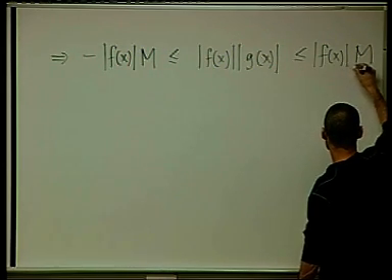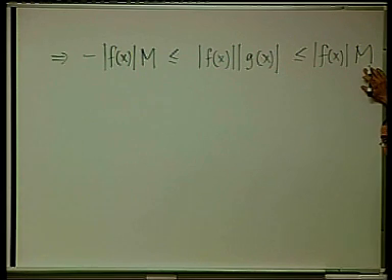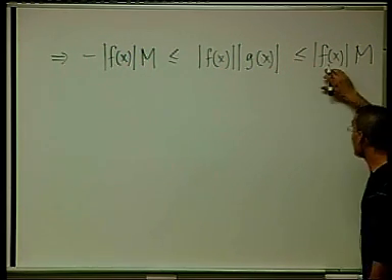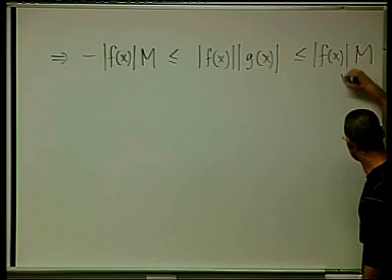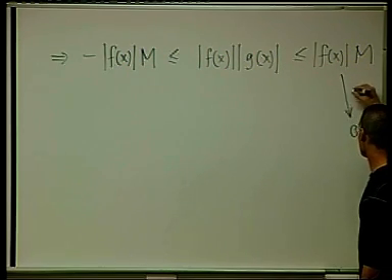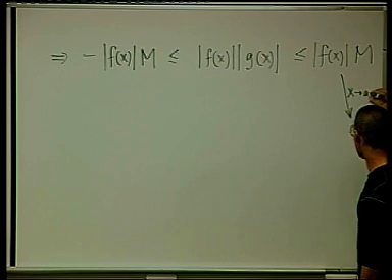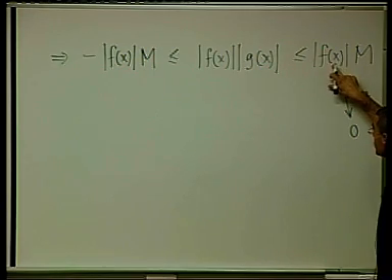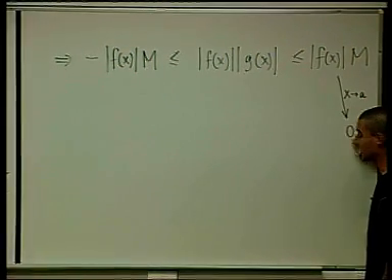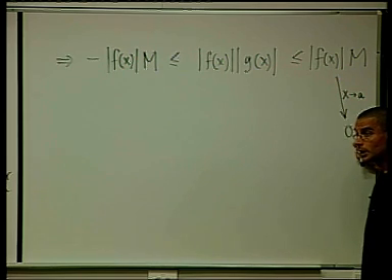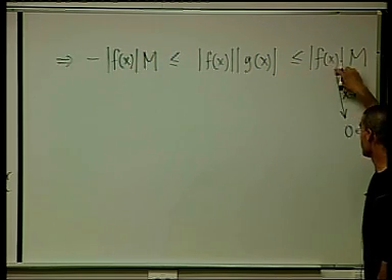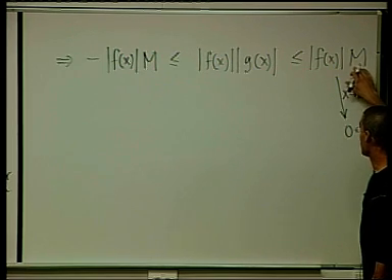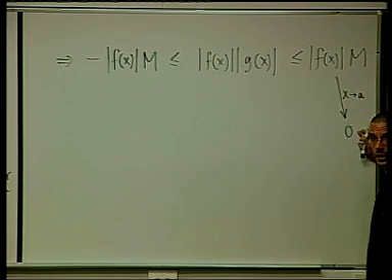So this thing goes to 0. M is just a number. So a scalar times something that goes to 0 altogether goes to 0, as x goes to a. We just used two theorems. One, that a function goes to 0 if and only if in absolute value it goes to 0. And two, the first part of limit arithmetics: if a function goes to a limit, then a constant times the function goes to the constant times the limit. Does everybody see that we just used two theorems in writing this?